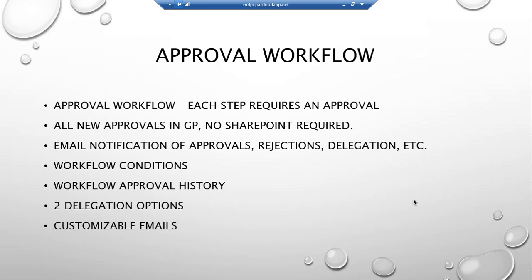I did one recently with someone where basically they have dollar tiers. So if it's less than $5,000, it's person A. If it's between 5 and 10,000, it's person B. And if it's over 10,000, it's person C. And then in addition, it was departmental. So basically if the buyer, which represents departments for them, if the department is administrative, the people who approve are different. If the department is marketing, the approvers are different. So you can do an awful lot with the workflows.